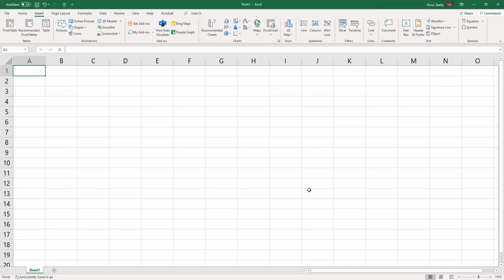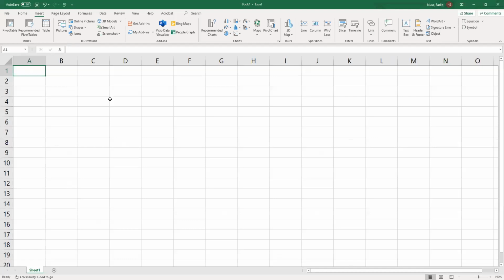Now, when you're typing something in a cell, you can add text, you can add numbers, you can add a picture if you want to. The first thing we have to enter is the worksheet title, because without the title of your worksheet, how are you going to know what this worksheet is all about?